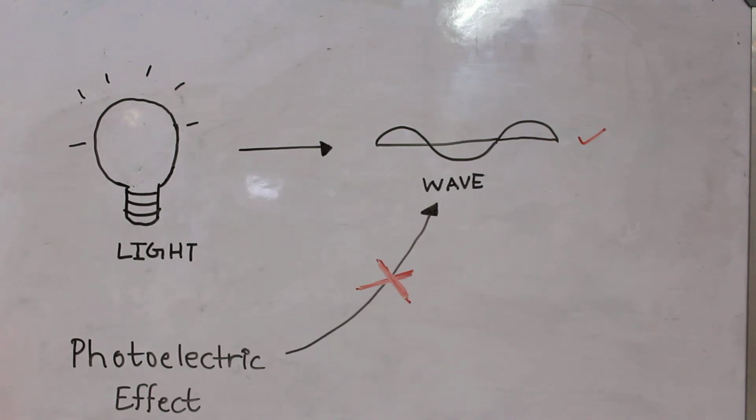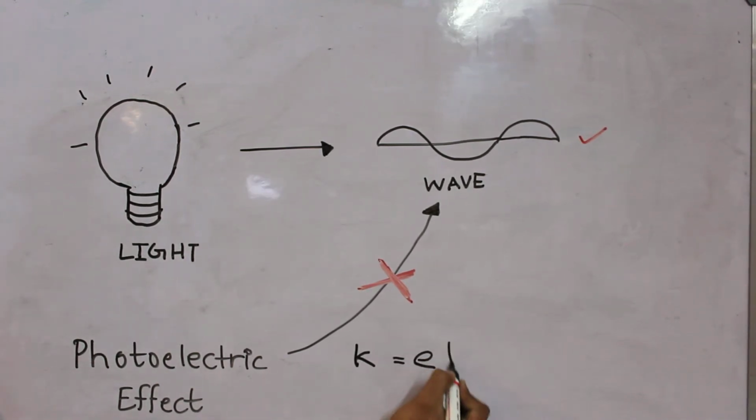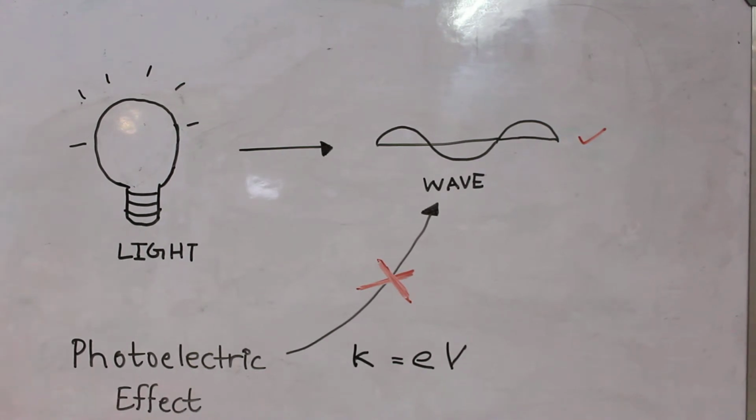And they knew that by the law of conservation of energy, the energy that the electron possesses, which was purely kinetic energy, is in fact equal to the charge of the electron times its stopping potential. So the kinetic energy of the electron, K, is equal to the charge on the electron, e, times some potential V. And the experiment showed that the intensity didn't affect this V. So V didn't change if I changed my intensity, which meant that my energy didn't change if I changed my intensity. However, according to the wave theory, my energy should have increased if my intensity of light increased, right?